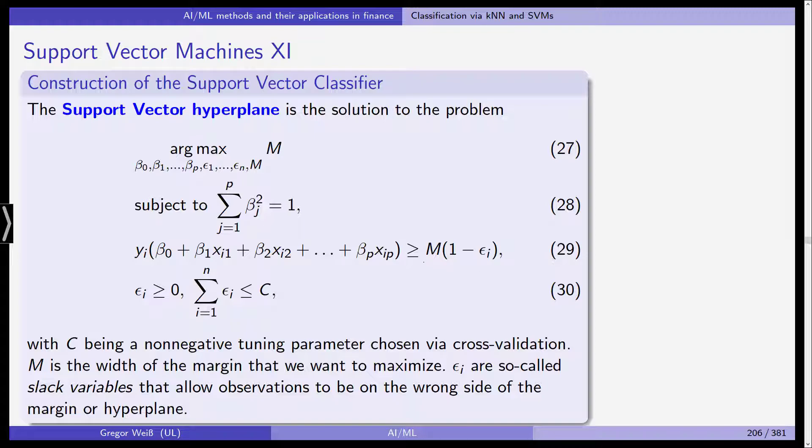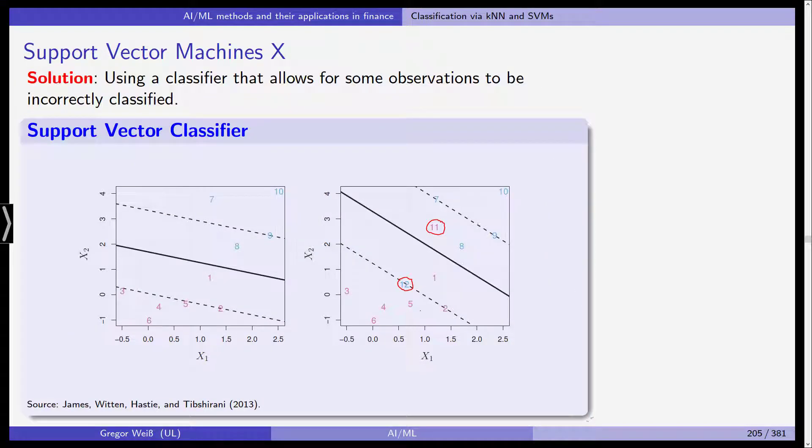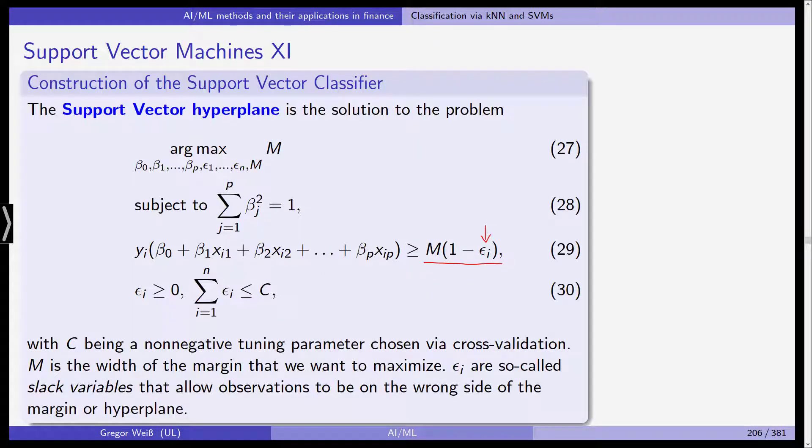that is the squared coefficients all add up to 1. And the difference now is that the hyperplane and the observations should not be exactly higher or lower than M. So it's not like we are again looking for a separating hyperplane, but we have some discretion. And this error that is possible is actually included here with these so-called slack variables that allow the observations to be on the wrong side at least a little bit. So we would expect 11 to be on this side, but it's okay that it's actually a little bit off and a little bit above the hyperplane.